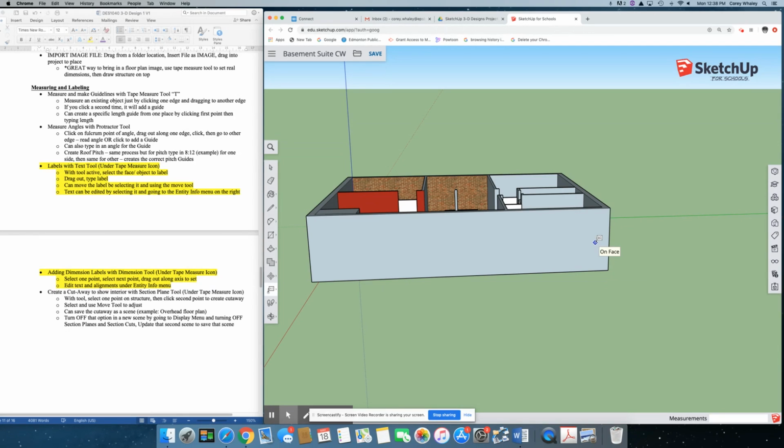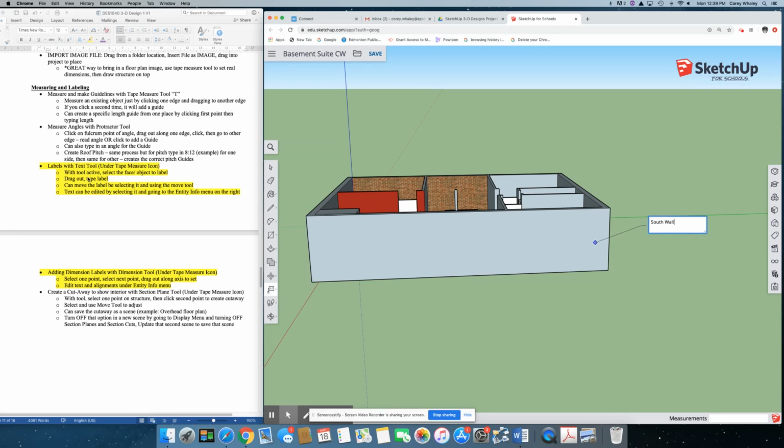We click it, drag out, and it's showing us some random information there. Now when I click again, you can type in whatever you want. So you would say south wall or maybe yard side wall, whatever you want. South wall, enter. And that is now a label.